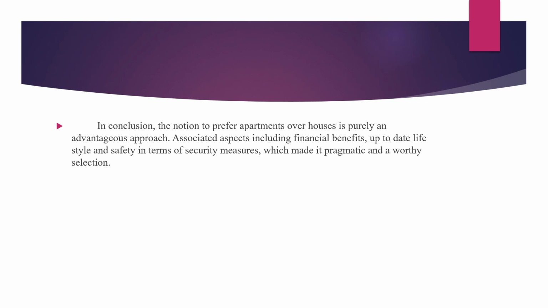So, in conclusion, the notion to prefer apartments over houses is purely an advantageous approach. Associated aspects, including financial benefits, up-to-date lifestyle, and safety in terms of security measures, made it pragmatic and a worthy selection. So, again, in conclusion, you have concluded your whole essay while mentioning all the positive aspects: that the notion to prefer apartments over houses is purely an advantageous approach, and associated aspects including financial benefit are there, and up-to-date lifestyle is there, which is the facilities, and safety in terms of security measures is there as well.